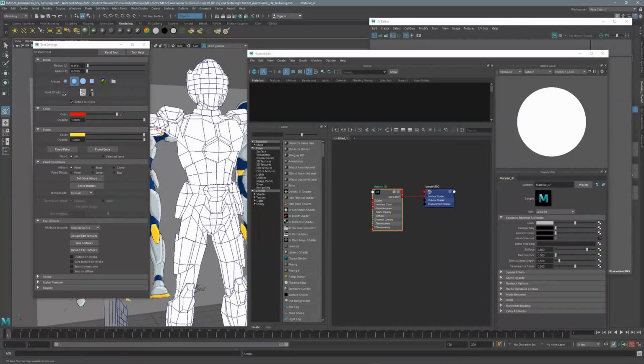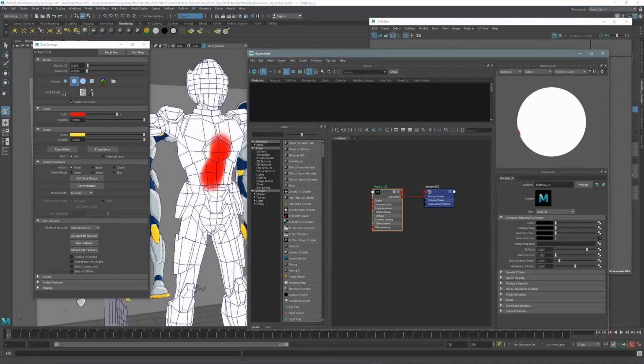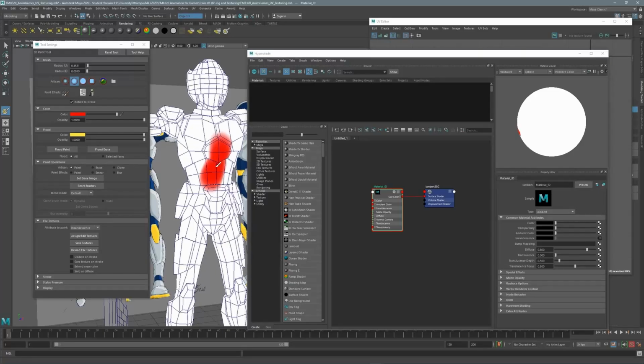So right now, what do we have here in the material? We have the color channel and the incandescence channel. If you look here where we had a checkerboard, we don't have the checkerboard anymore. We have a connection here, and that's connecting to the texture we're painting with the 3D Paint tool. The thing we need to do, we need to turn off the color channel, because otherwise, look, I have a very bright red, and if I paint here, it gets a kind of washed out paint, but that's because it's mixing with the color, with the white color. If I go down here, boom, I have the white that I wanted. So let's undo this here.